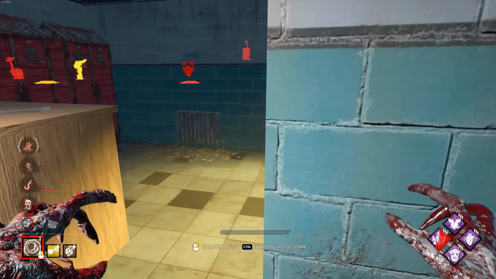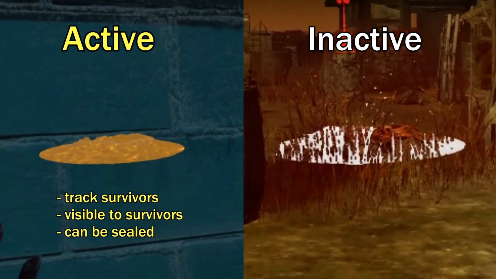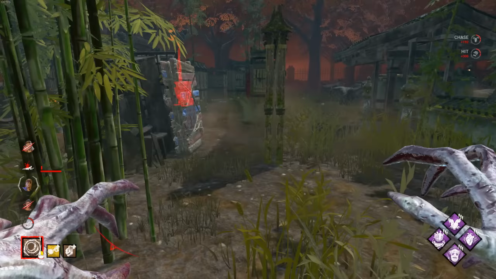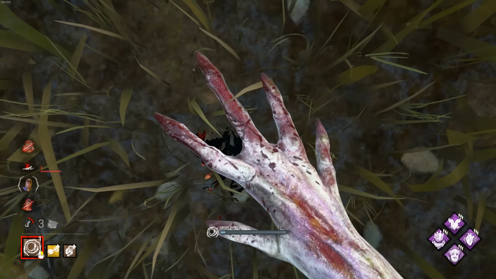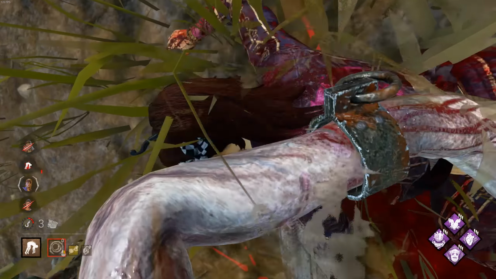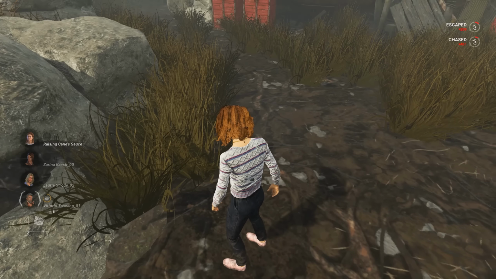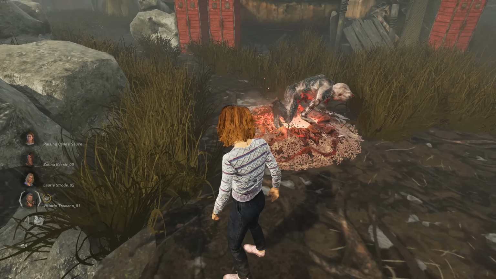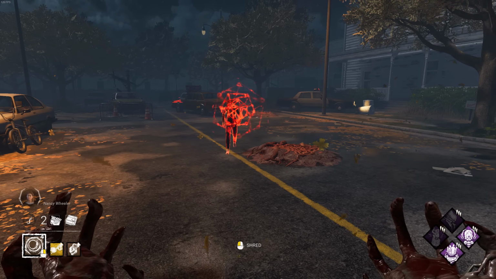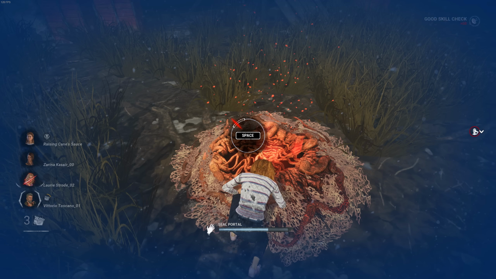Something that might not be so obvious, however, is the difference between white and yellow portals. So to put it simply, the yellow portals are active and do things, and the white ones are inactive and don't do anything. Portals are inactive, white, by default, and serve no purpose other than to just show the Demo where he can teleport to. Survivors cannot see, hear, nor interact with these portals. However, once a portal has been teleported through, it becomes active, yellow, and this means that they can now detect any nearby survivors, but also may be sealed by them as well.